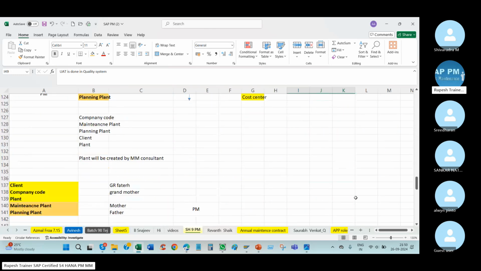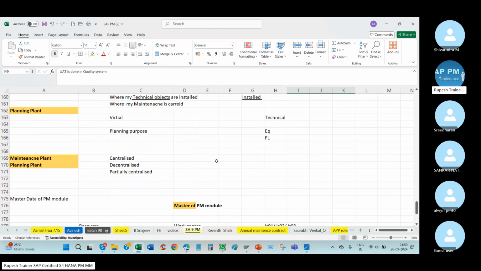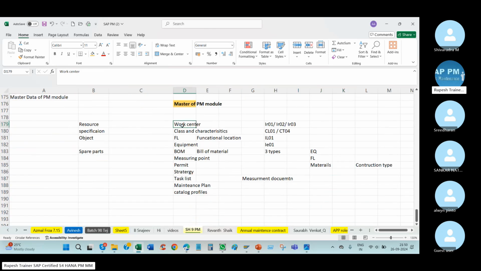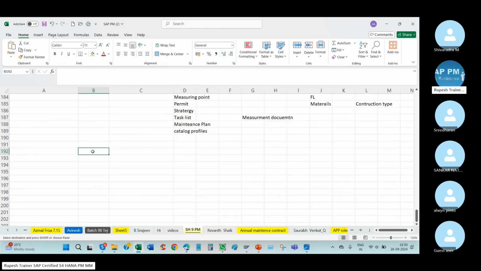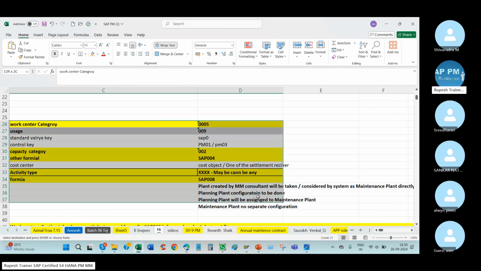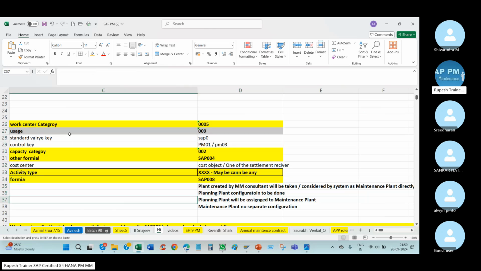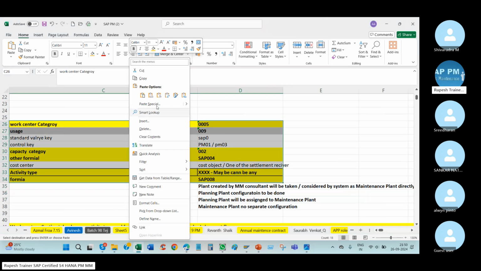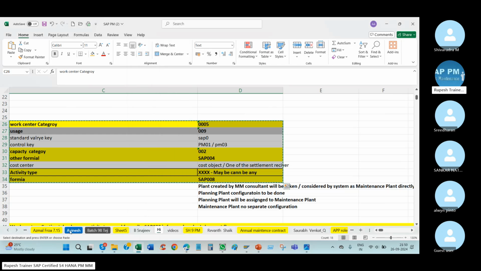Till now these are the entry questions. Anyhow, we have time, 9:50 only. We have at least 10 minutes more. So we'll start with work center. Here for this master data, we need to learn by heart. No option. You cannot skip this by-hearting part. We need to learn this by heart. Where is our sheet, sir?